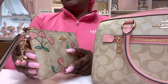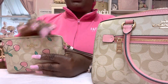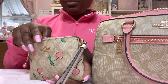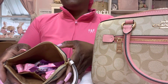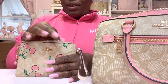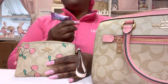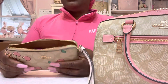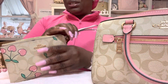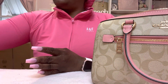This is the wristlet and it has the little cherry on the side and the white chalk strap. I'm just using this as my candy bag — I have pink Starburst and some Hi-Chews in here. That's the only thing I have in this bag; I'm using it as my candy pouch.